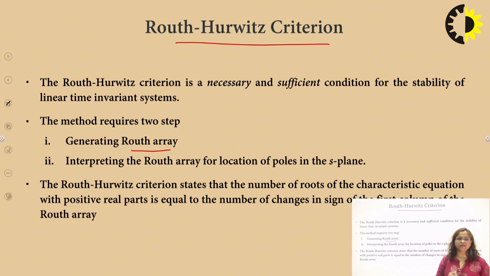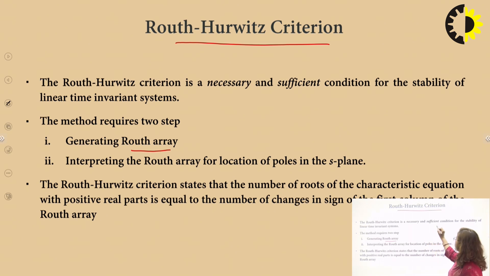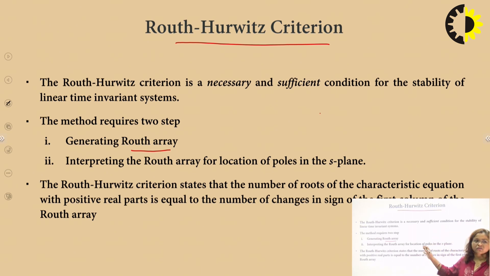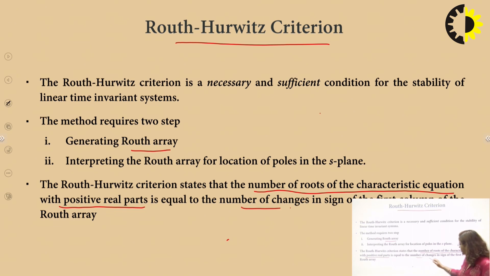We can summarize that if the pole location is in the left half of the s-plane the system is stable; if in the right half the system is unstable; and if on the j-omega axis, non-repeated roots mean marginally stable while repeated roots mean unstable. Routh states that the number of roots of the characteristic equation with positive real part is equal to the number of sign changes in the first column of the Routh array. So if there are two sign changes in the first column, then the system is unstable because two roots have positive real parts.